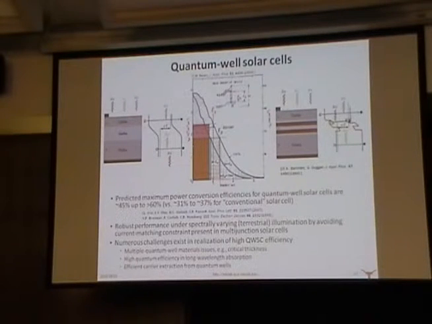And so you design the device so that for a given spectrum of incident solar illumination, you have the same photocurrent generated in each cell, and then it operates at its maximum efficiency. But if you have a variation in the spectrum, then the currents will no longer be matched, and what you end up getting out is actually the lowest of the currents. So if you predominantly lose absorption from one of the cells, then to the extent that that limits the total current, it can very substantially degrade the efficiency.